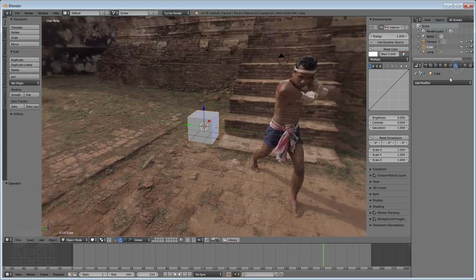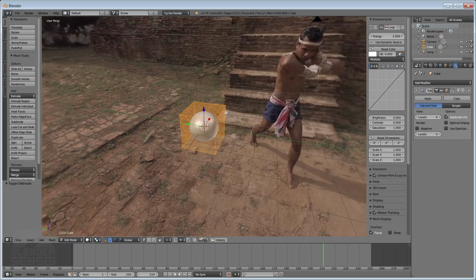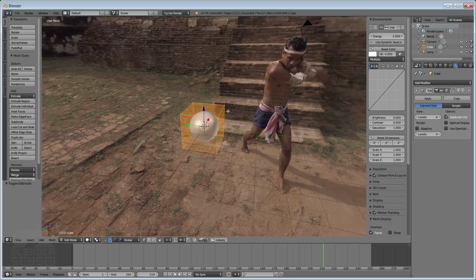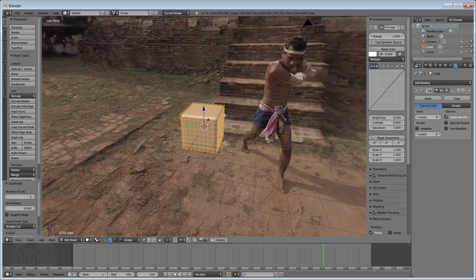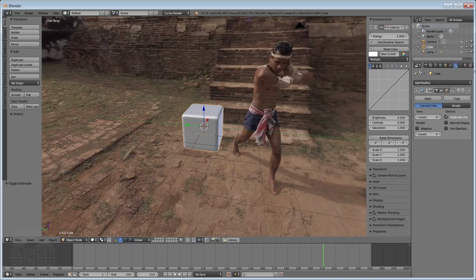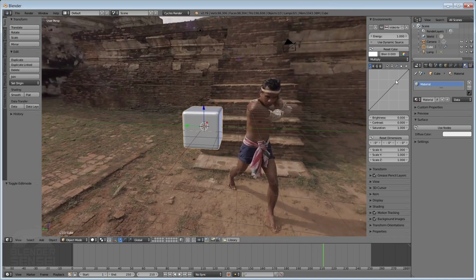Let's add a subsurface modifier to this cube. Crank up the level some. Add some smooth shading. Press tab to go into edit mode. And I'm gonna subdivide this a few times just so I have this nice cube here, and we'll add like a real shiny material so we can see how the lighting from it is affecting the object.